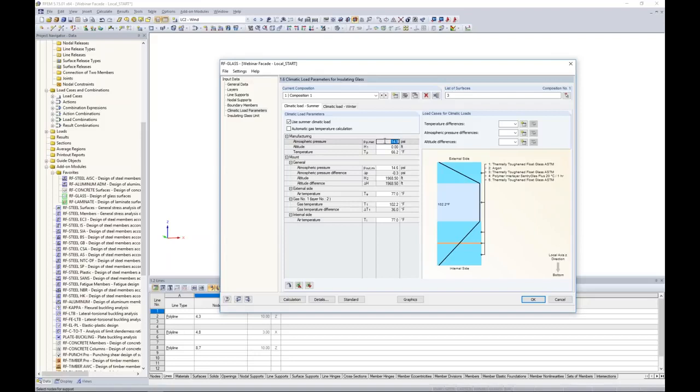is just to put in some information. Number one, where is this glass panel going to be manufactured and what is that atmospheric pressure? Well, let's assume it's somewhere at sea level where the atmospheric pressure is around 14.7 psi. The altitude is 0 feet and the average temperature during the summer is fairly cool at 65 degrees.